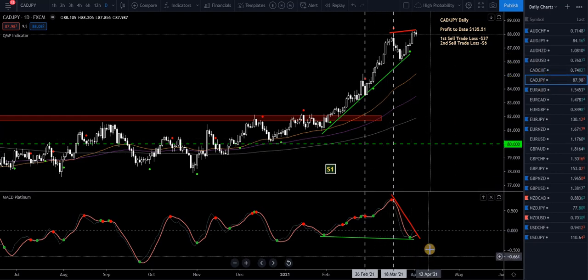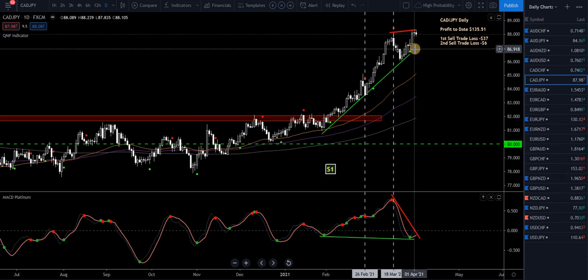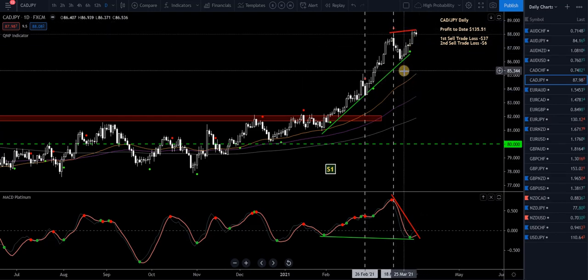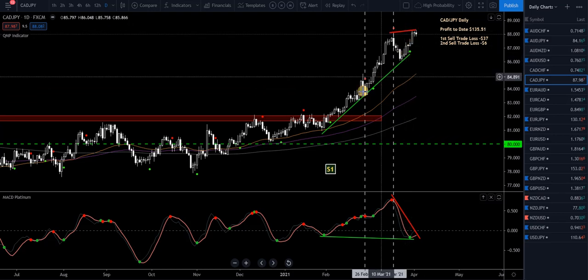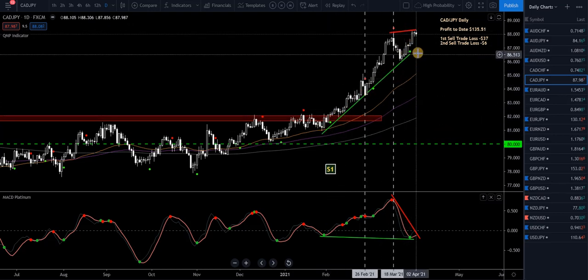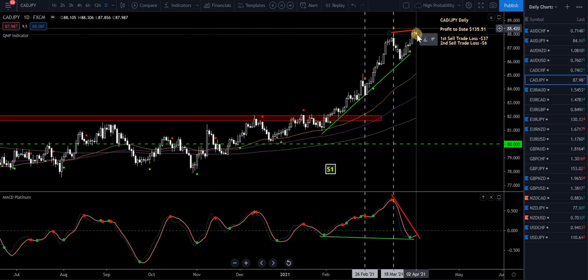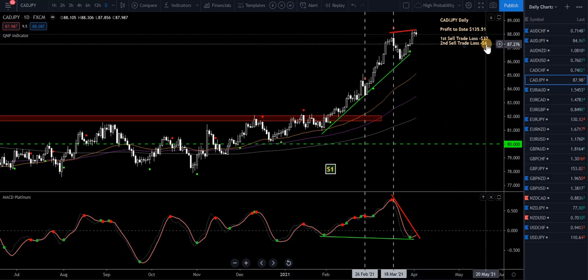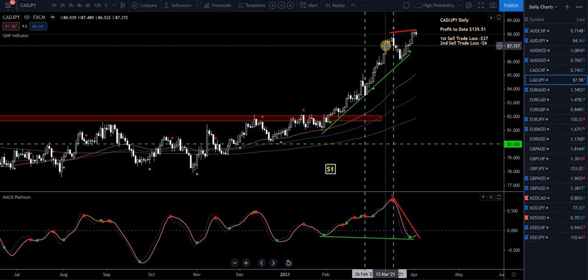It's gone down, MACD Platinum. Price is still going up. So we're starting to draw divergence in there. So yeah, again, I could probably change that green line into a blue line, make it a trend line. And if we get a break to the downside, I'll be looking to take another sell. As you can see, I've had a loss of $37 and $6 on those previous sells.